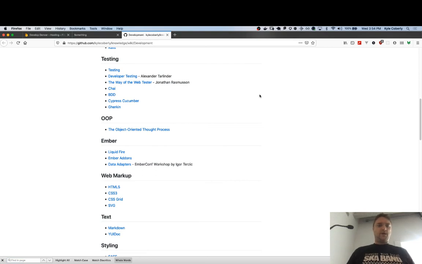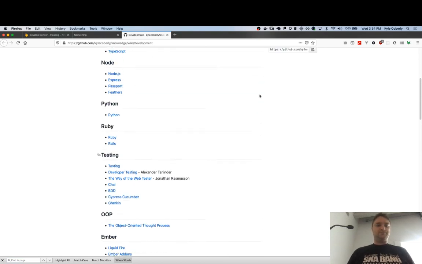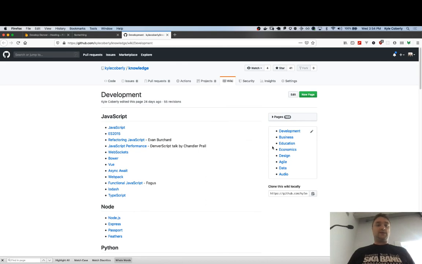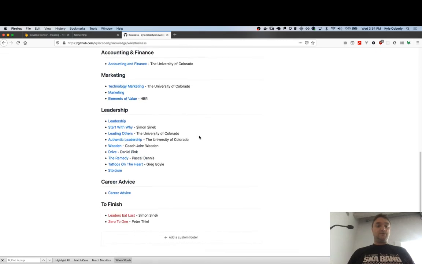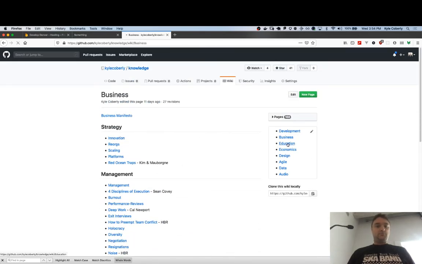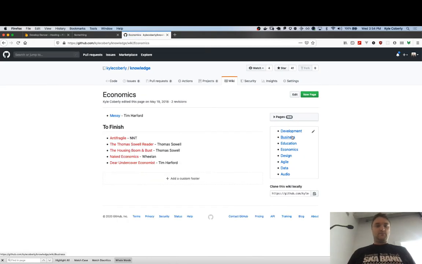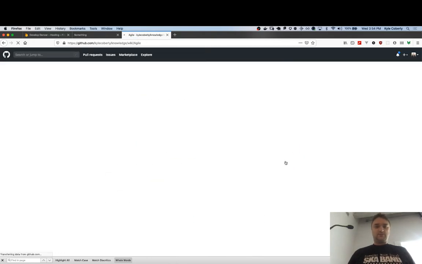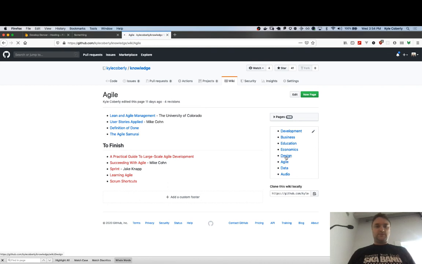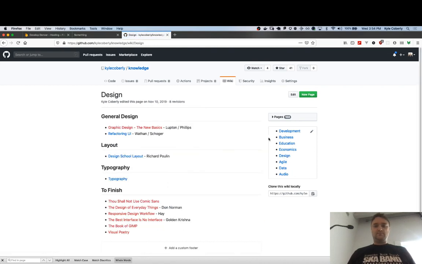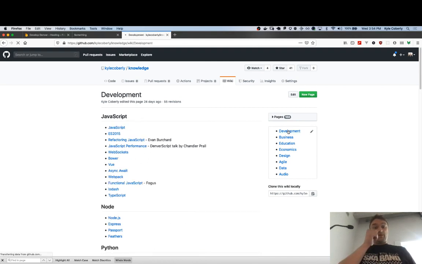If you go to github.com/kylecoberly/knowledge, you have my notes on absolutely everything. Development. These are all my business notes. My notes on education stuff. I've got a couple economics things, some agile stuff, some design stuff. It says the repo's empty. The repo is, you have to go to the wiki. Every GitHub repo has a free wiki that comes along with it, and they're super nice to use.